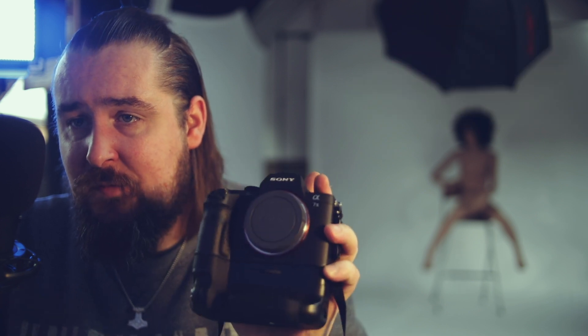I believe in quality technology regardless of age — like my iMac 2011 video where I showed I can still do professional work on an old computer. That same philosophy applies to this camera: it's an older camera from 2014, but in terms of megapixels and full frame, it didn't change much with the Alpha 7 III coming much later. You can still make great quality pictures if you manage how to properly focus.